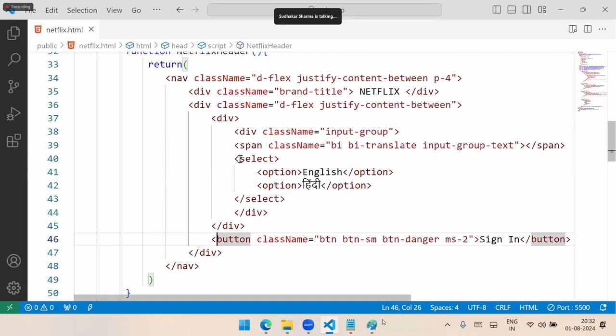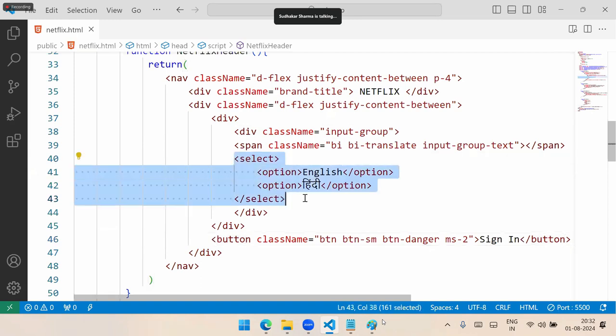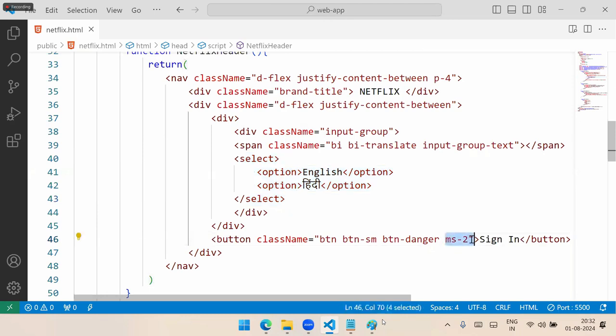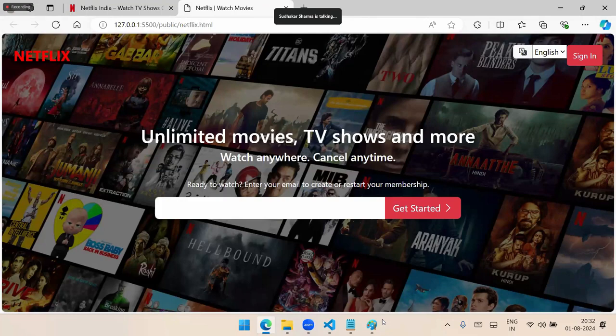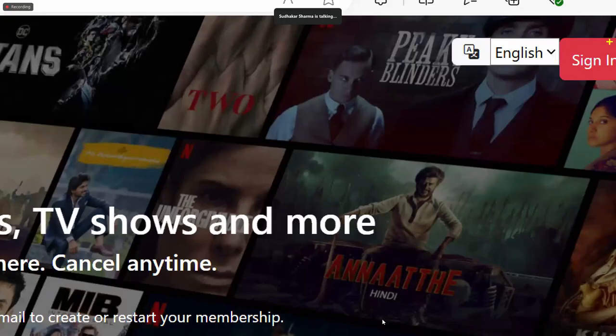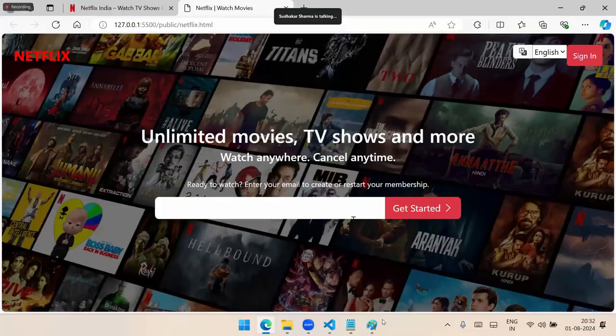Actually, this dropdown is designed by using a Bootstrap dropdown, so it will look good and uniform in appearance. The same we have to use for these buttons also. I will just keep this without any effects, then usually it looks like this. If I use Bootstrap for this dropdown, it will get a uniform appearance and display.